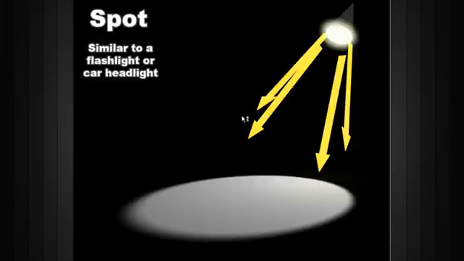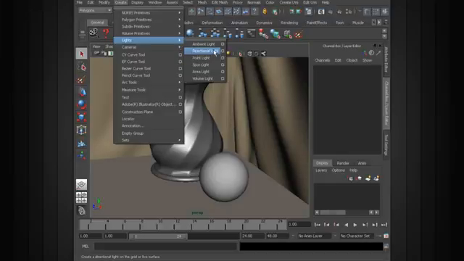Now we also have the spotlight. Now the spotlight, just as the name suggests, is kind of like a spotlight or a flashlight you might think of. The spotlight again has one point in space where the light's emitted from, but instead of being emitted out in all directions like the point light is, the spot emits a focused cone of light. Again, you can think of this as being very similar to what you would see with a flashlight or something like that. Now, again, there are a few other light types in here as well, but the point light and the spotlight are probably the ones that you're going to be using most frequently.